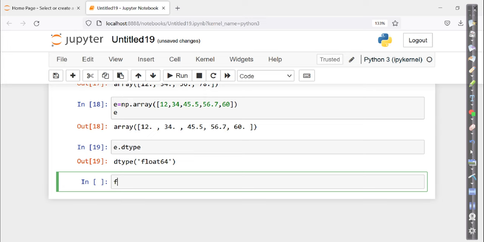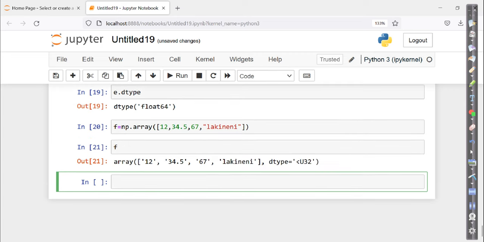Suppose I have created another NumPy array, F is equal to np dot array of, suppose 12 is there, 34.5 is there, 67 is there, and I have created another element as a string. That means how many types of elements are there in this array? Here I am creating this array with integer value, float value, and string value. So there are three things. Basically everything is a string object. So integer, the next to the integer is float, next to the float is simply string. You will not get any error, even though there are different, heterogeneous elements present in the array. You will get the array, and all the elements in the array will be converted into the form of a string object.